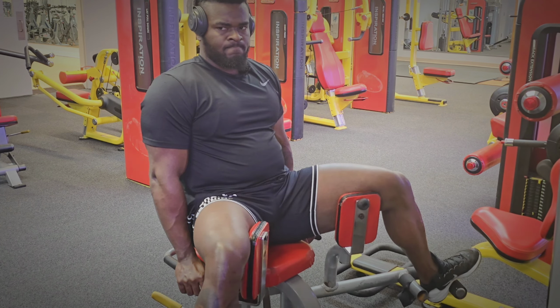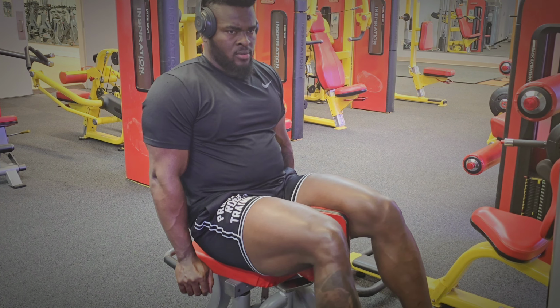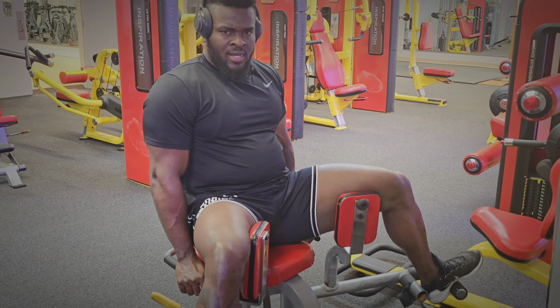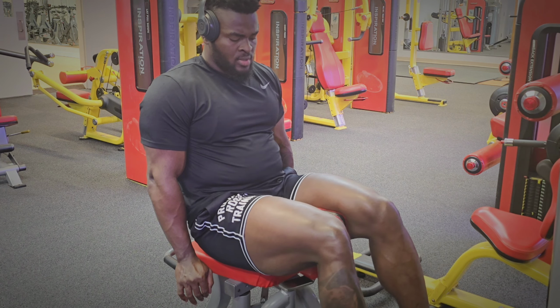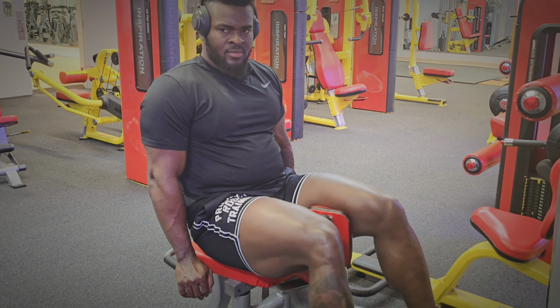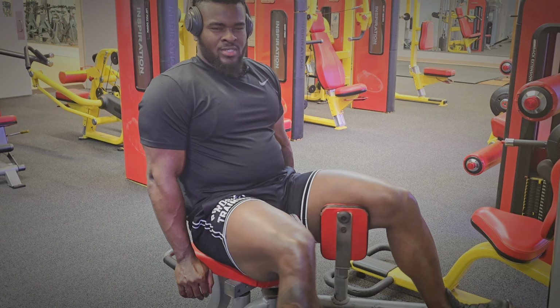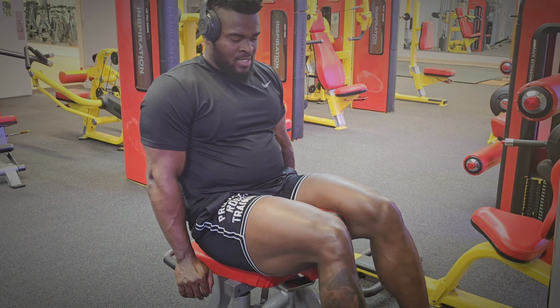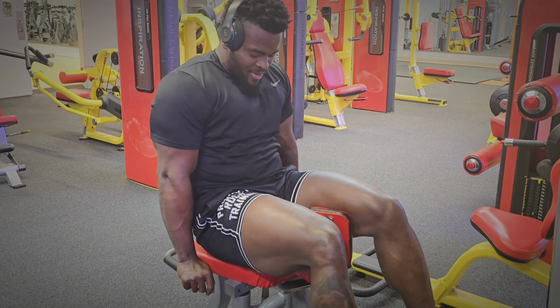My split is not bad so far. One day, I emphasize my quads. Next day, I emphasize my hamstrings. So I'm giving my muscles more than enough time to get back to normal. And then once it's back to normal, I just slice and dice again and start all over.